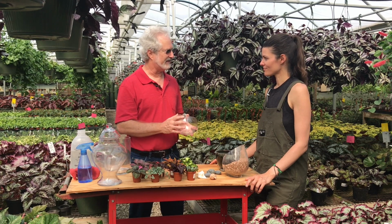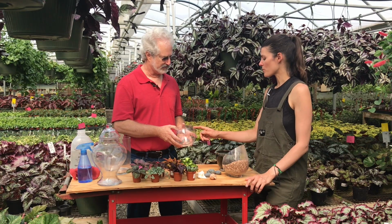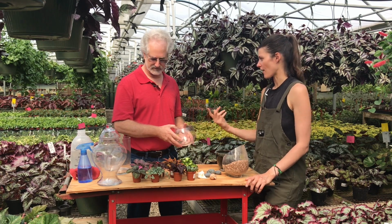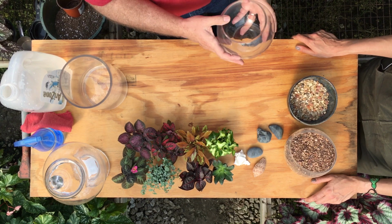So if you have a plant that needs really high humidity, then you want a closed container for it. A lot of it depends on what type of plants you have or what kind of look you want, or if it is a special container you want to use, you work around that. So you almost would want a succulent in this, something like this. You could put a succulent in here versus there. Correct. But really, pretty much anything could go in here.